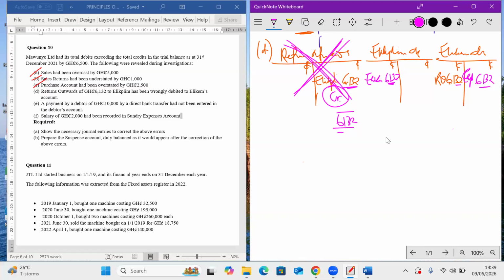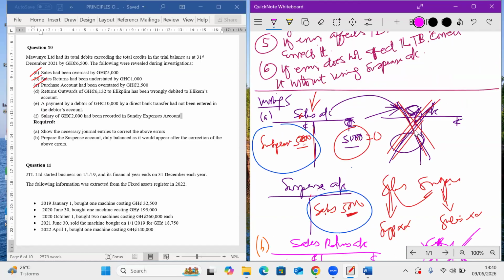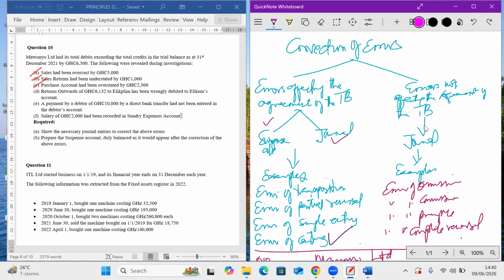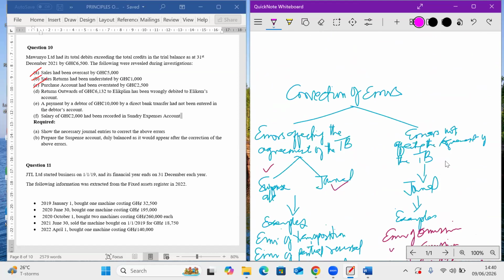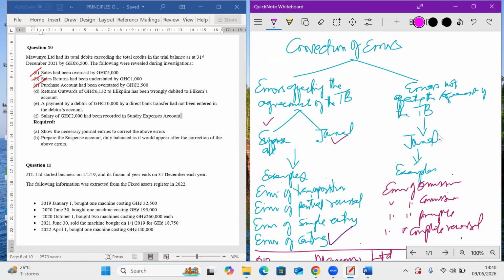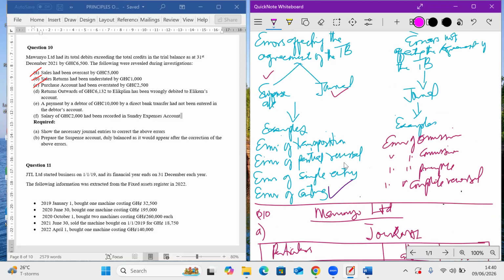Okay, so that's LA claims account. So here there is no suspense because the error does not affect the agreement of the trial balance. So we're going to record LA and LA claims account, the correction, the one in pink. We're going to record them in the journal straight away. That is why I said from the scratch that if errors are not affecting the agreement of the trial balance, what do we use? We use only the journal. But if errors affect the trial balance, we use what? The suspense and the journal. So we come to the journal.